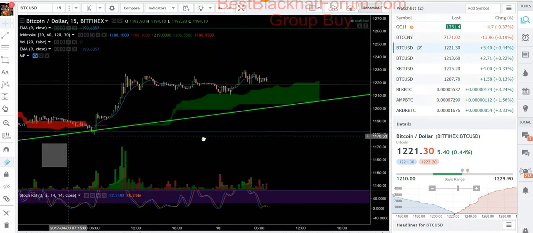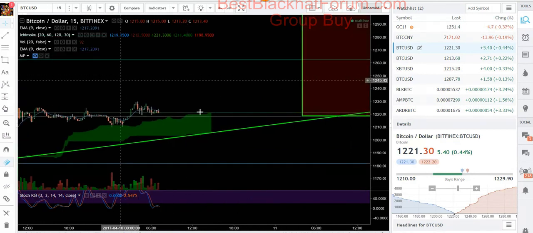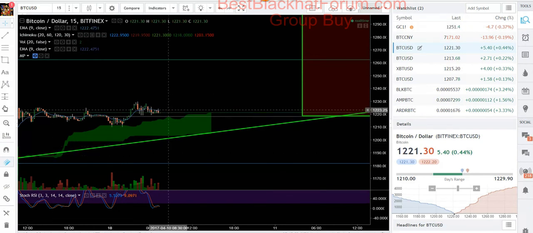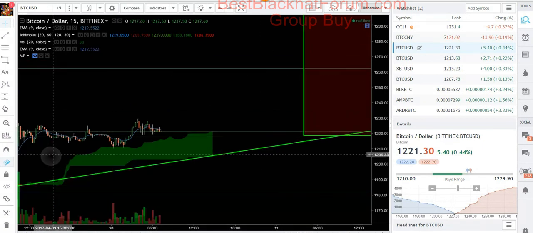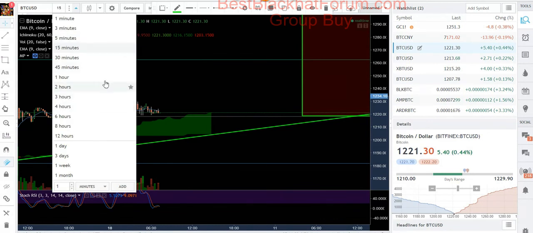Basically, I'm watching this move now because I have some leverage longs open. I'm watching this move on a 15-minute window to see how we're going to respect this cloud. Okay, are we going to keep consolidating in this area and get another cloud bounce and continue on, or are we going to start falling into this cloud and breaking apart and having the whole move break apart? So that's how I would use the cloud.